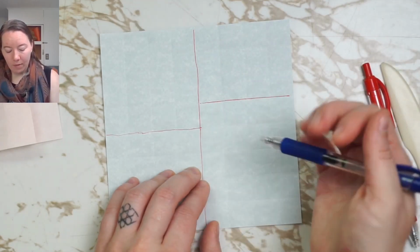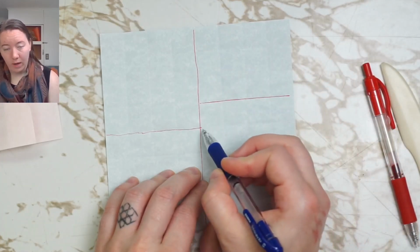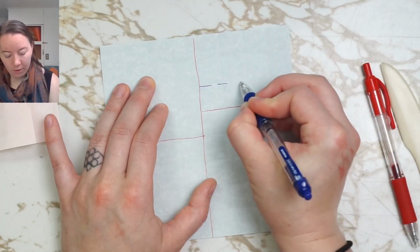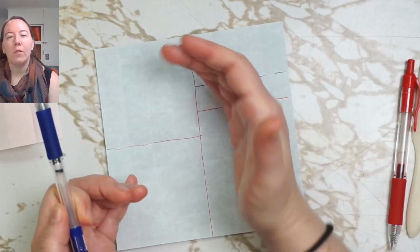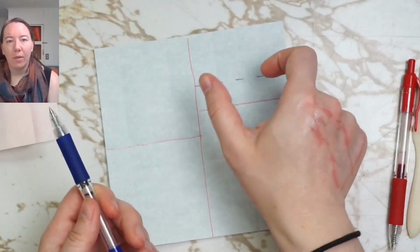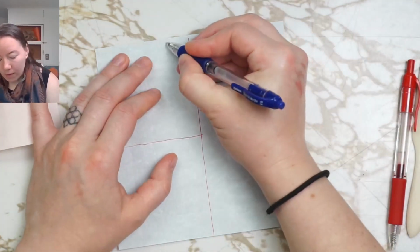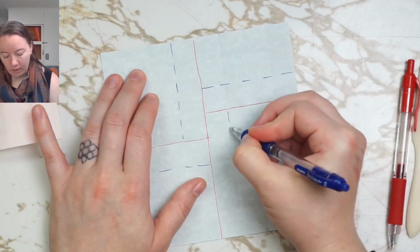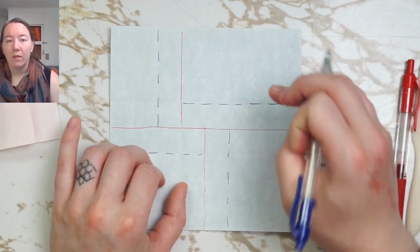Now, given that gap, I can place my valley folds because I don't want the valley running into the opposite side mountain. I want it to be on the other side of this mountain fold. And I'm going to be rotationally symmetric, or rotationally placing these valley folds always on the same side if you're viewing the pleat going off to the right. So if it's going off to the right, the valley is above.